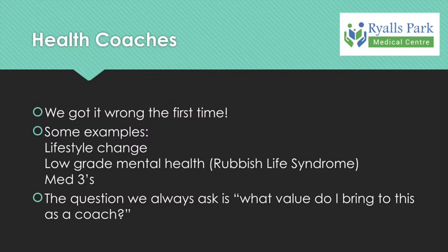We've also asked our health coaches to start working with all of our Med 3 patients. So obviously if a patient needs their first Med 3, they need to see the doctor. After their first Med 3, we ask that patients come in and spend some time with our health coaches. Our patients are finding this extremely beneficial, having someone who can focus on their desire to return to work and help them put a plan in place to make this happen.